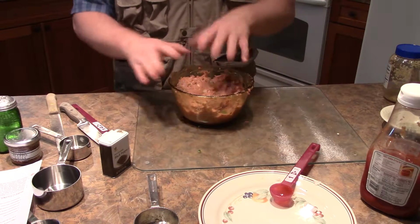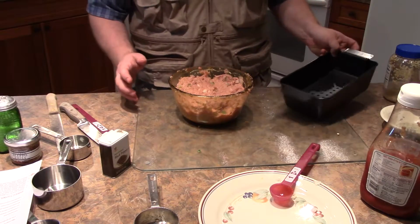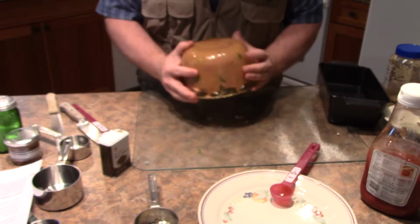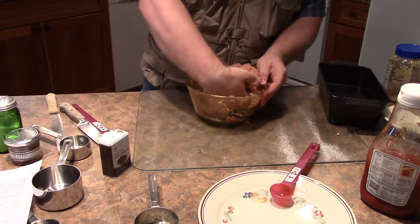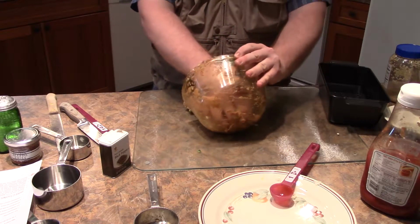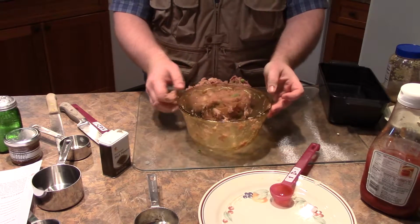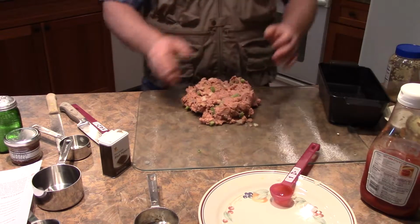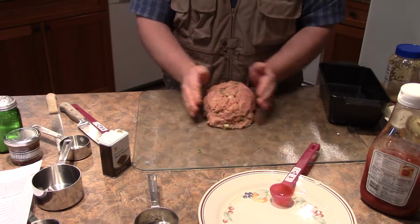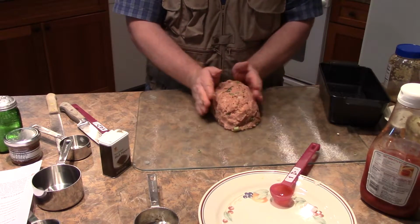All right, now that we have successfully mixed our ingredients, we need to dump this out and shape it like a loaf before we stick it into our pan here. So let's scoop this out. Fortunately, my time working with Play-Doh has made me very adept at shaping things. Actually, that wasn't too hard.